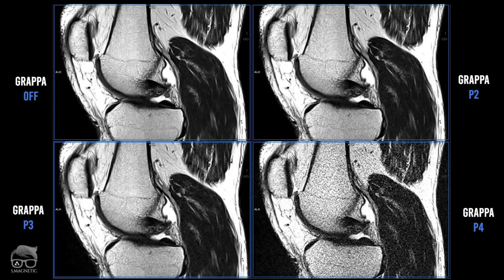I learned from a good friend: always look in the corners, because the eyes don't always catch everything. As you can see in the muscle with PAT2, there's a little noise but it's diagnostic, and you save a lot of scan time. PAT3 also seems OK. But going from PAT2 to PAT3 you don't save that much additional scan time, so maybe PAT2 is good enough. PAT4 is a no-go — it's too much noise.